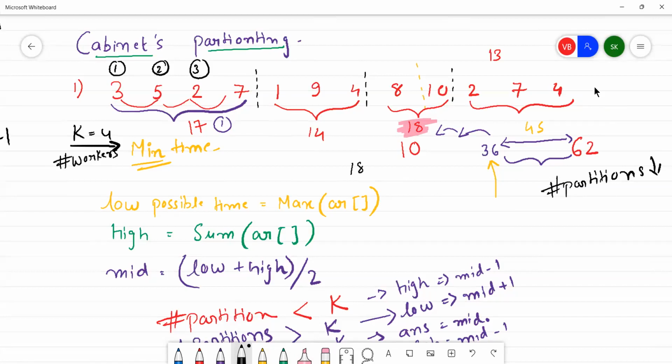Clear? Now what you need to do is think whether there is any other way so that we can reduce these minutes further. At the end, whatever minimum minutes you find out, that is going to be the answer. 3, 5, 2, 7 are the elements of the array, and these are the tasks. And 3 means it will take 3 minutes to complete that task. So this is roughly what I explained.